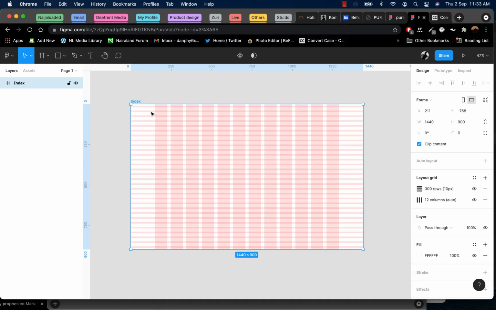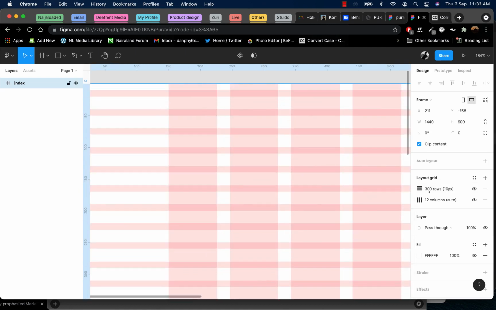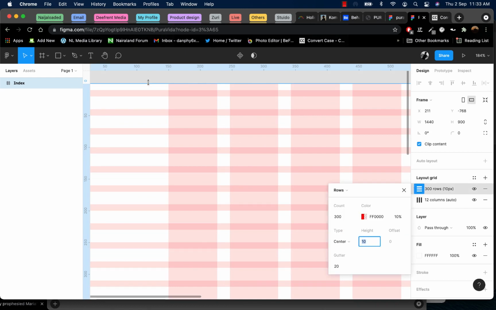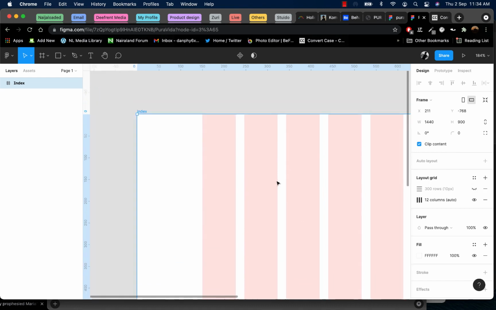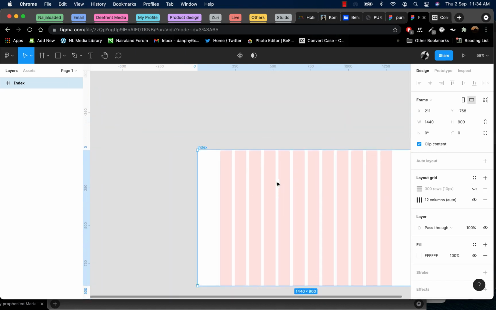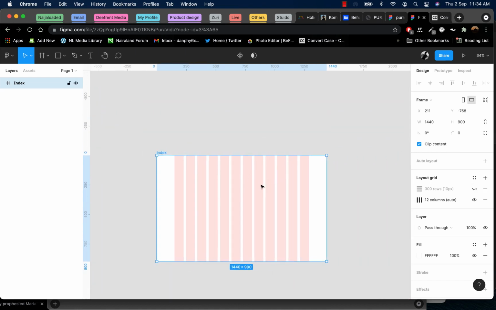So now the space that exists between this and this is called the gutter, which is 20 here. So that is that for both the row and the column grid system. I'll just switch off my row grid system because we're making more use of the column grid system.